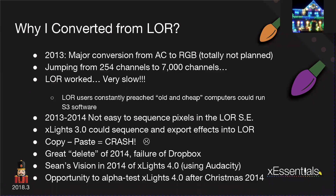The other thing we learned about was XLights 3, developed sometime 2012-2013. Right when I was getting into the RGB side, XLights 3 had the ability to export effects into LOR. What this led to was what I call the copy-paste crash nightmare. When I say a lot — 1,000 pixels per mega tree or 200 pixels on two roof lines — was almost too much for the clipboard to deal with in LOR at some times. So I would sequence the pixels in XLights, export them into LOR, and it would crash.